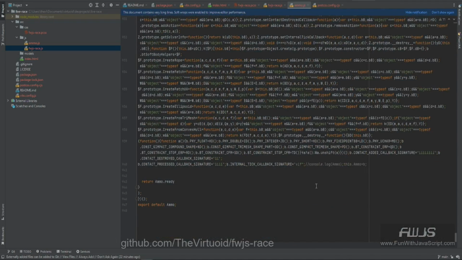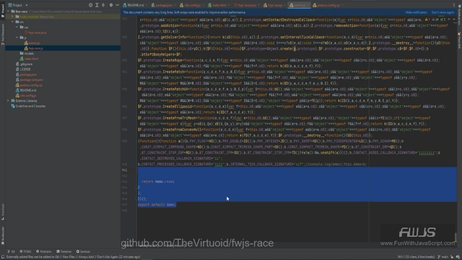Down at the very bottom, though, I did make a change. This .ammo.equals_b was what was originally there, but that's incorrect. What happens is that this is not defined, or Vite does not have a definition for this. It assumes this is window, actually. So all I did was take that part off, and then I just said export default ammo, because ammo is already being loaded up into the namespace for this file. By doing this, I've made it into an ES6 module. But the issue is, I have modified the library. You do not ever, ever want to do this.